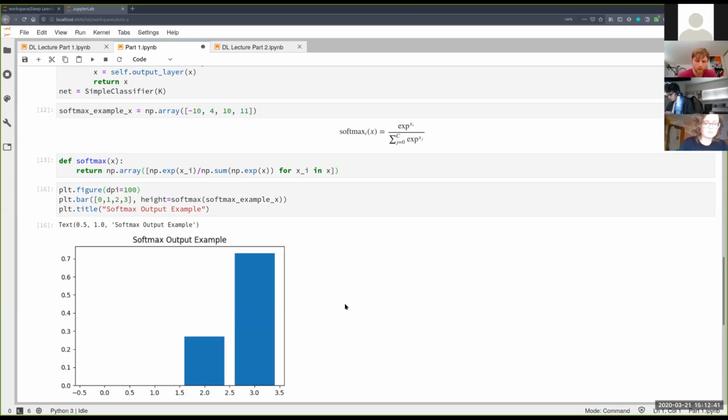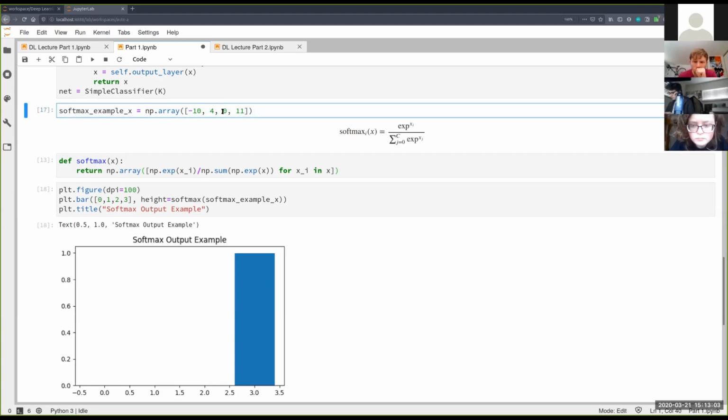But essentially what we're going to be able to say is how good we did with a given hypothesis by how far apart this is from the distribution that looks like this, where all of the rest of them are small and only one of them is big. And all I did to change that is I changed the 10 up here to a 0. So that these are all much smaller because it's using an exponential. This is much larger than this, which means these are all very close to 0. And so this is approximately an indicator function for the maximum. And this would be the preferred output.